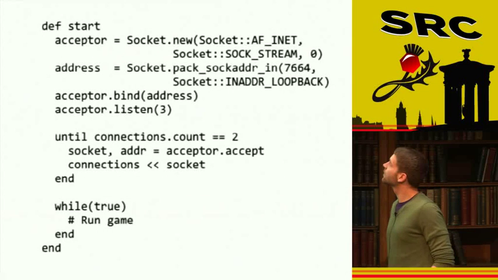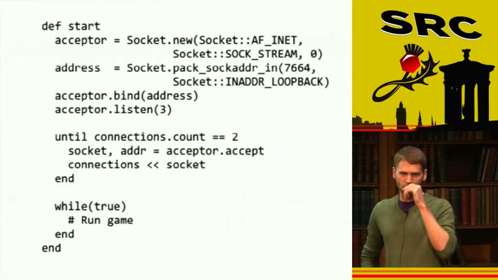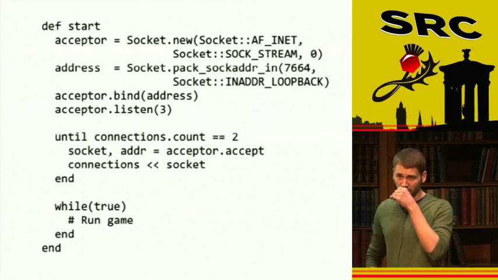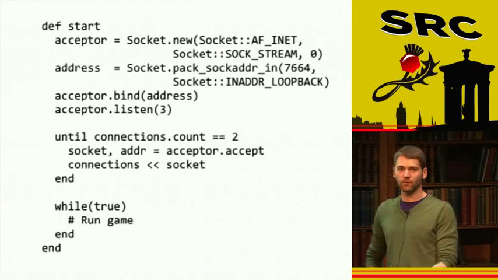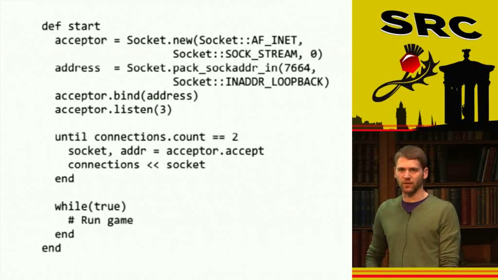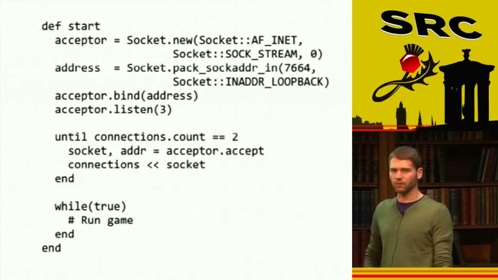If I open up, in this case, and actually, let me ask real quick, who in the room has done socket programming in Ruby? And of those that have, who's done socket programming in C or C++ or in Java, right? So there's a very high correspondence between the API in Ruby of doing fundamental socket programming and the underlying C implementation, right? The underlying system calls, which is a good thing, right?